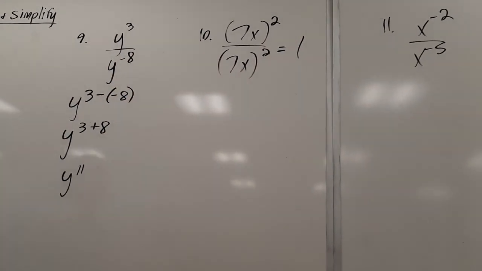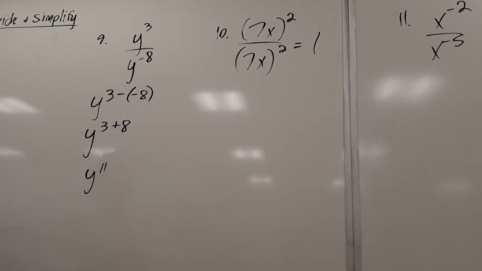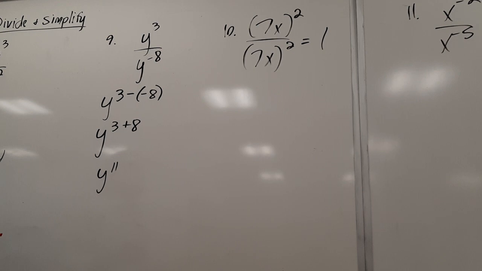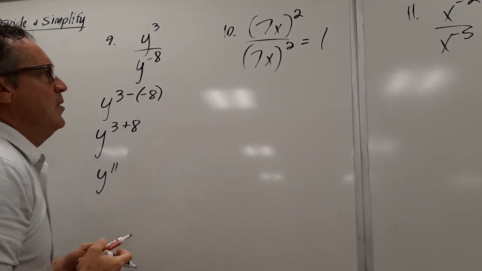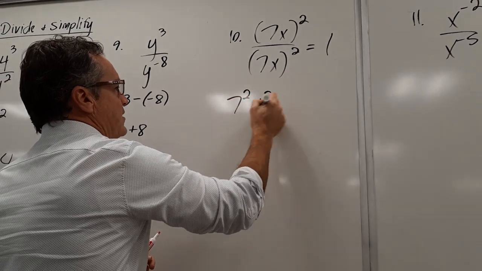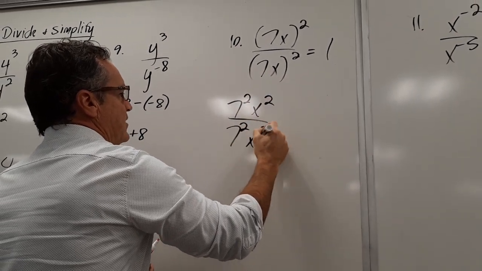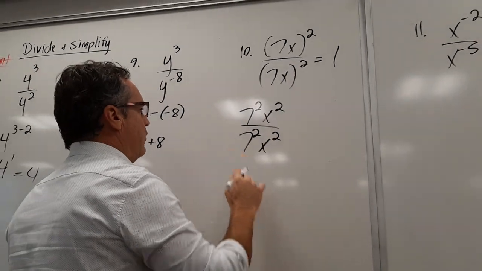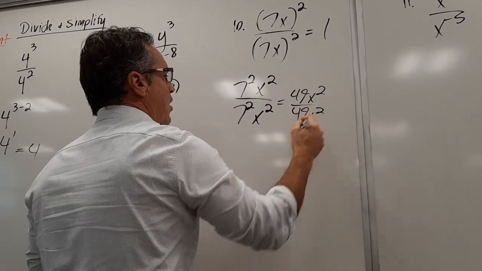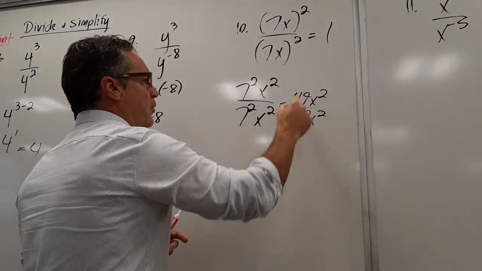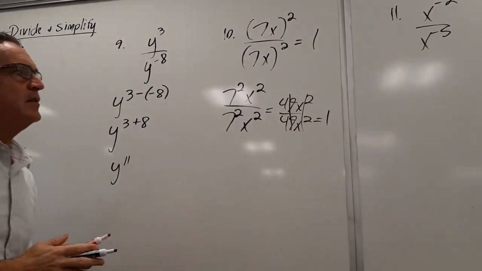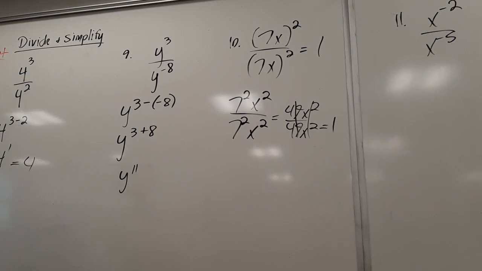If we can see that and cut ourselves some slack and quickly get to an answer, it's always nice to do. Anything divided by itself is 1. We could say this is the power rule, 7 to the second over x to the second over 7 to the second and x to the second, and we could work all this out. We could multiply those and say that's 49x to the second over 49x to the second, but all we're doing is postponing the inevitable, that this is 1 and this is 1 and that all equals 1, which we could see from the very beginning there. That's really easy to do.